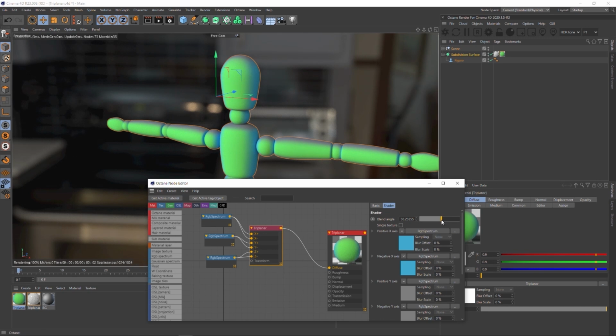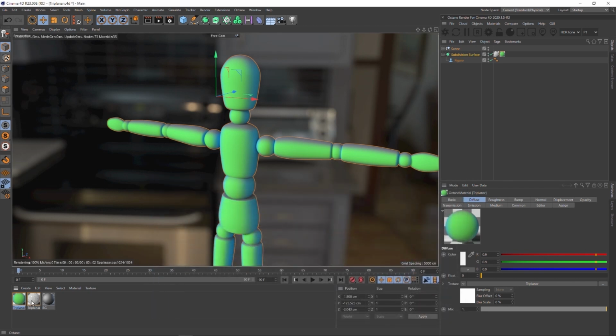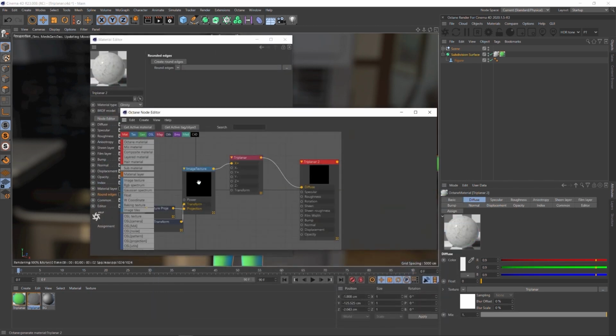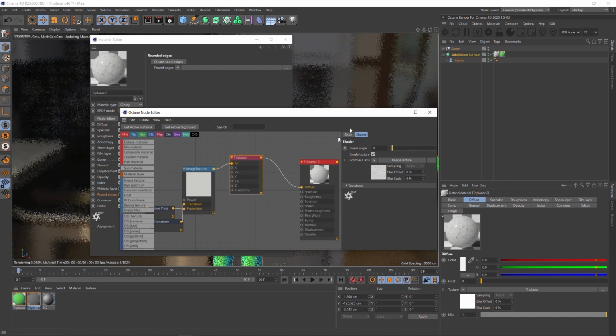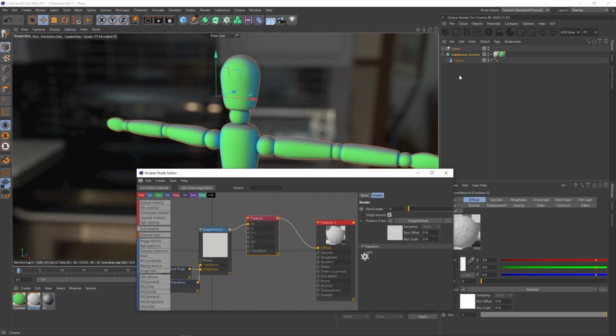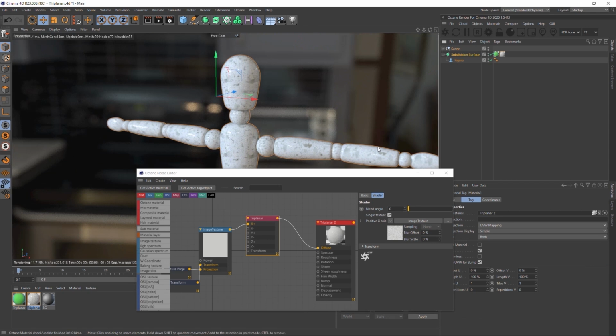Now this is going to allow you to use a form of cubic mapping. It's not going to require you to have UVs laid out, and you're going to be able to get a pretty good result. So this is a really quick way to texture your model when you can't pull a good UV map, when you can't clean it up right. So let's take a look at a more real world example of that. And let's just load up this granite texture I have, set our blend angle back down to 0, and let's go ahead and make that our active material.